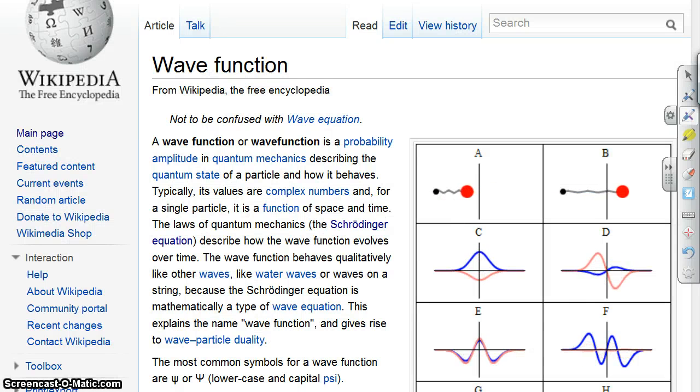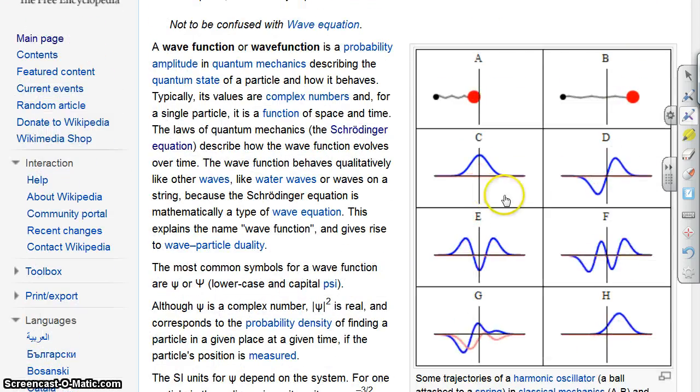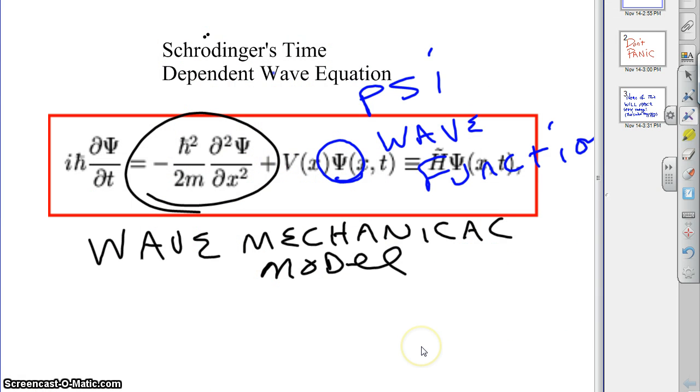Here's the Wikipedia article on the wave function. You don't need to know all that. But if you look over here on the side, you'll see that we have some graphs of things kind of oscillating back and forth. And when we say wave function, we're just talking about a mathematical description of one of those. All those complicated math descriptions that we just saw visualized in graphs would be encapsulated in what we call the wave function, or psi.